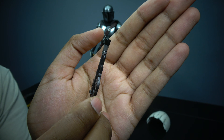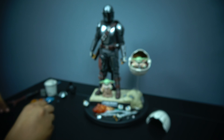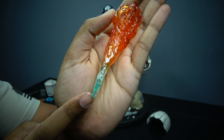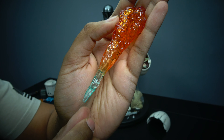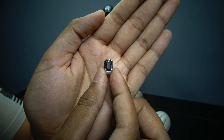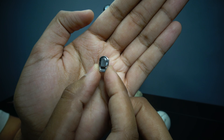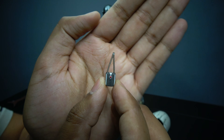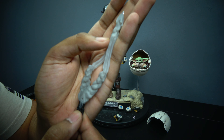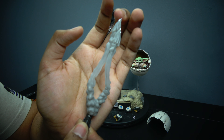His typical blaster is probably the same as the last one — nothing changed. There's a nice little hole on it. Here we have his flame effect for his flamethrower, which plugs into his gauntlet brace very nicely. I love a good flamethrower effect. This piece also switches out with the flashlight attachment on his helmet. We also have the tracking fob, the whistling bird attachment, and the actual whistling birds themselves — I really love this accessory.